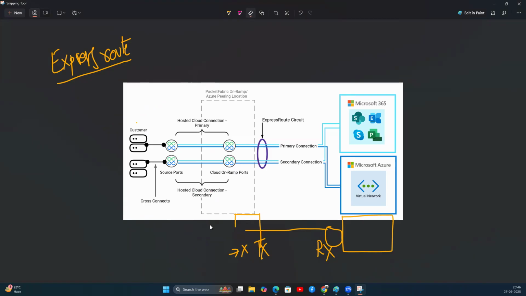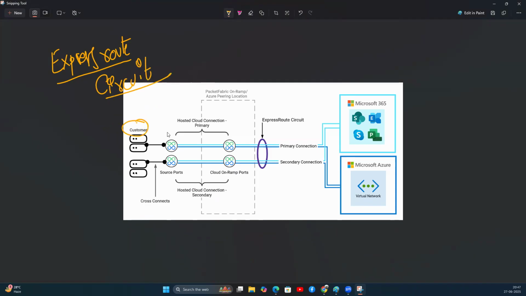That is the second thing. And the third thing is we have two types of circuits. A circuit is nothing but connectivity, how we have connected from our customer to our Microsoft Azure. So there are two types of peering: public peering and private peering.